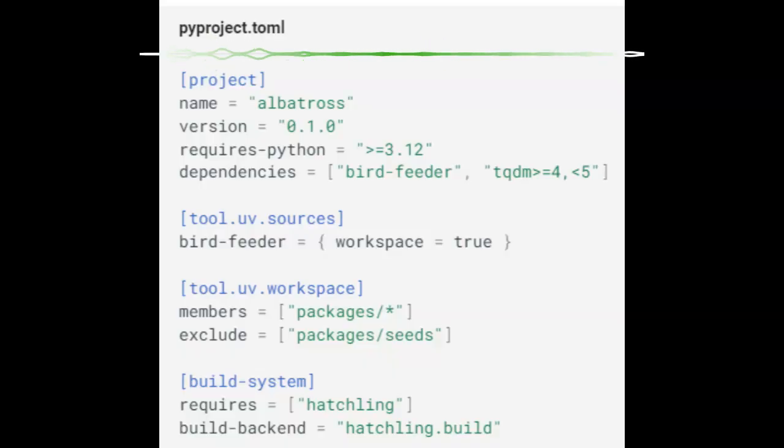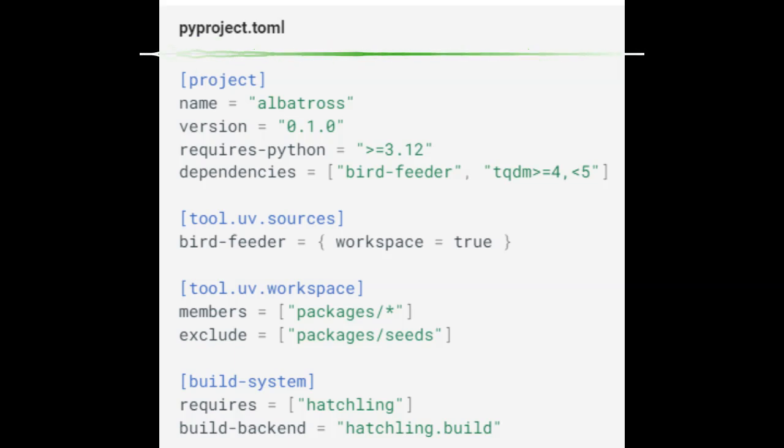You might have a pyproject.toml that looks like this. tool.uv.sources, birdfeeder = { workspace = true }. tool.uv.workspace, members = ["packages/*"], exclude = ["packages/seeds"]. build-system requires = ["hatchling"], build-backend = "hatchling.build".